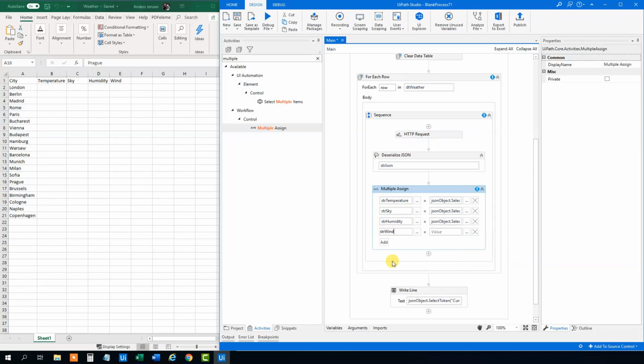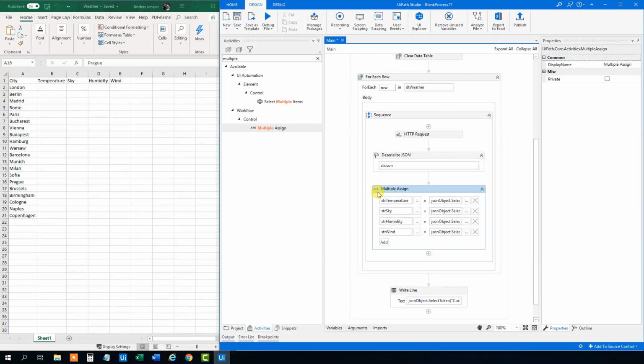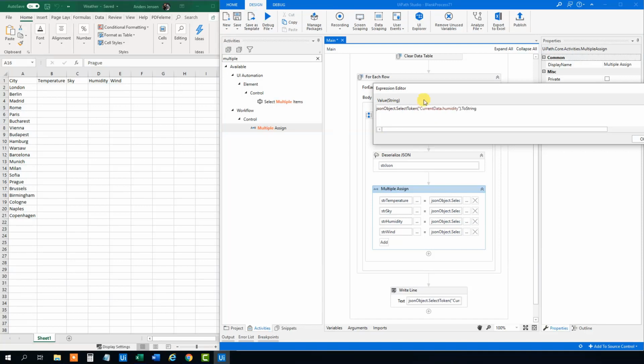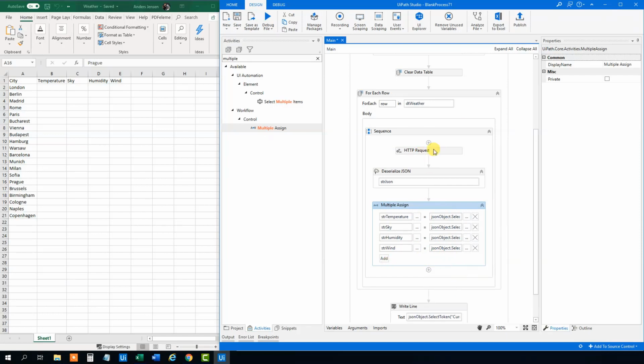So str wind, that will be this guy, and then we'll change this to wind text. Sorry, it's here, wind text, like this.